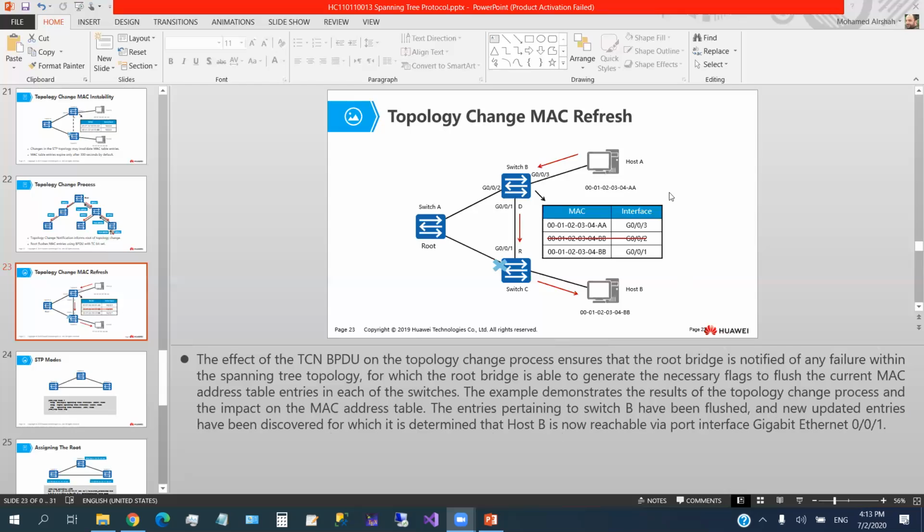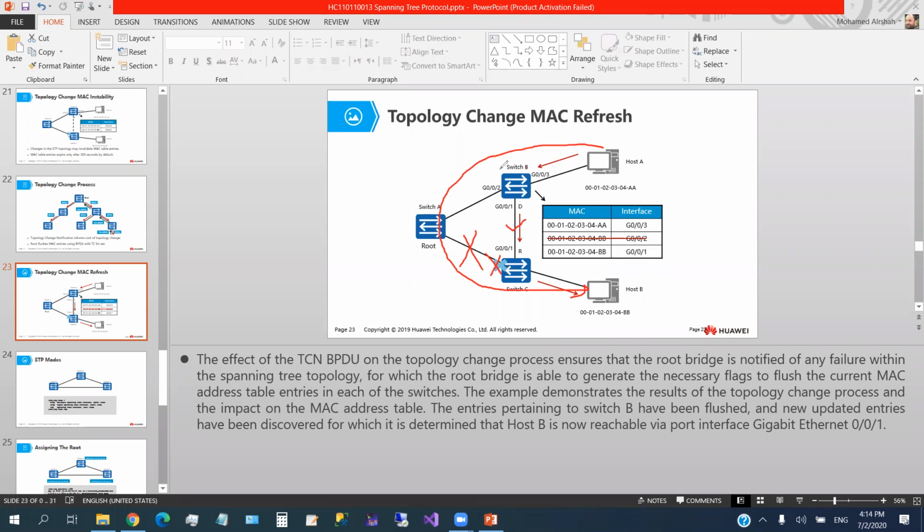So here, if you can see, let's say this computer can reach host B through this path at the beginning, but because of a failure that happens here, this one becomes invalid or inactive, and this one is activated.